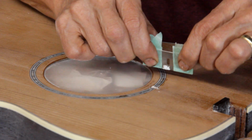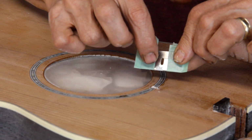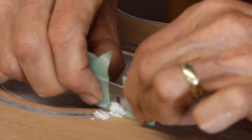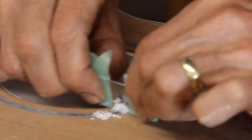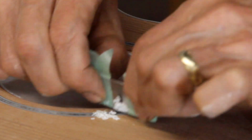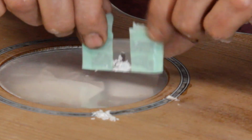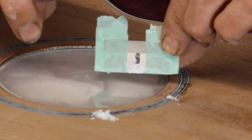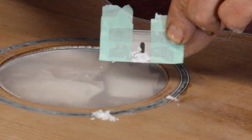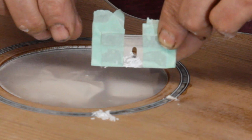That's the sound you should hear. You should also see scrapings coming off the center of the razor blade right there. Remember, the goal of the scraping with a razor blade is not to flatten it completely. It's just to remove the high spots. You're going to level it with the second step here, which is using some sandpaper with that Corian block I showed you earlier.